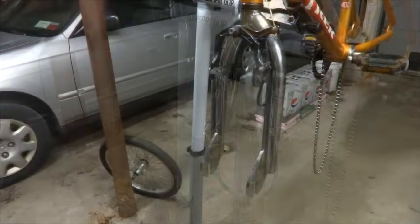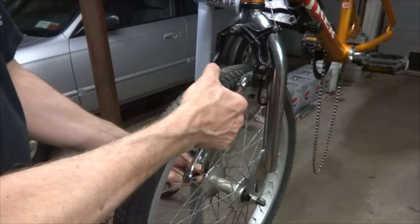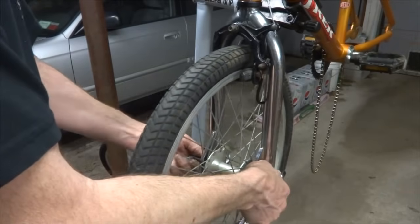So I'll put that just like that. Now I'm going to reinstall the front wheel because I need to readjust the brakes here. So I'm going to slide this on here like this and then tighten these axle nuts down.